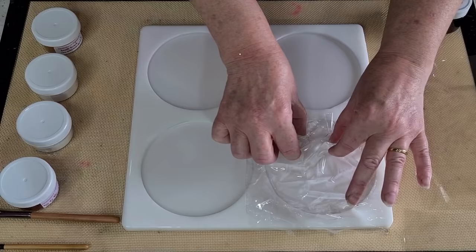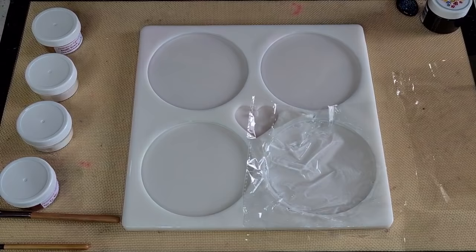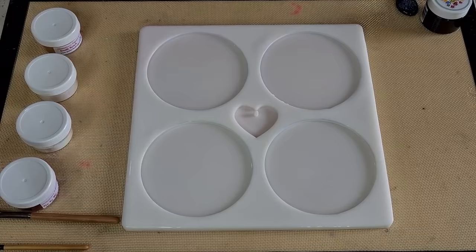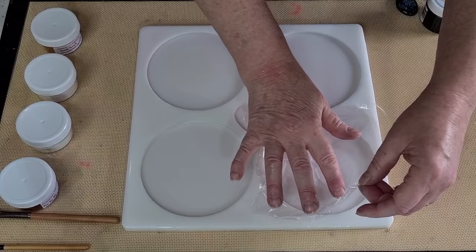With the plastic. I don't actually know if it's working. No, it's not actually working as well as the glad wrap. Hang on, I'm gonna have to change real quick. Well, that was annoying, wasn't it? I had to get that bit of plastic out. I used my palette knife to get all the resin off so that I could go again with the thinner plastic.